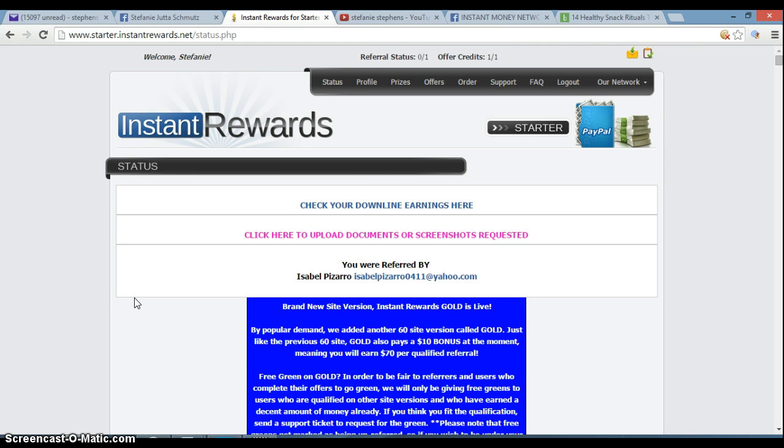So I was looking for a way to make extra money and support my husband. I was always used to having my own money, so I kind of missed it. So I ran into instant rewards over Facebook from my friend Isabel. She's from Germany too, and she'd been working with instant rewards for a little while, and I saw her always posting on her Facebook about how she just got paid. So I was kind of curious what it is. She showed me how instant rewards works, and I just thought, well, I'll give it a try. I have nothing to lose.